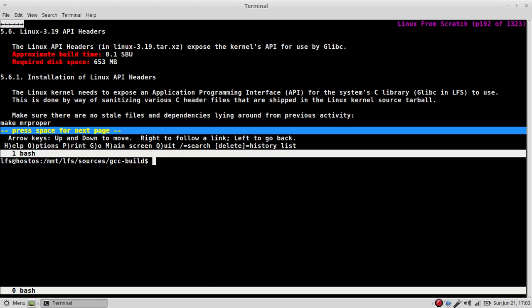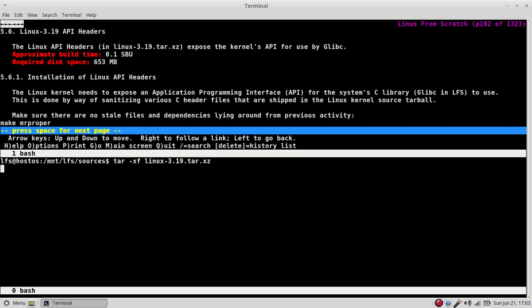Okay, so let's cd back up, rm -r with no verbose, the gcc-build and gcc-4.9.2 directories. Not the tarball. And we're going to throw an ampersand here, that way we can just background that. It can be removed, and we can go ahead and extract our Linux kernel while it's doing the removal.